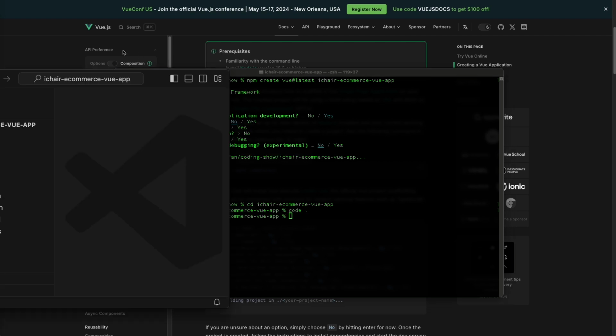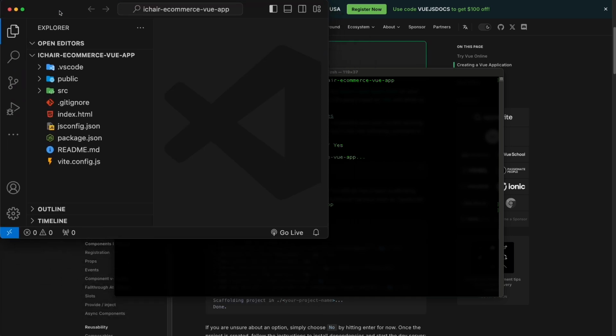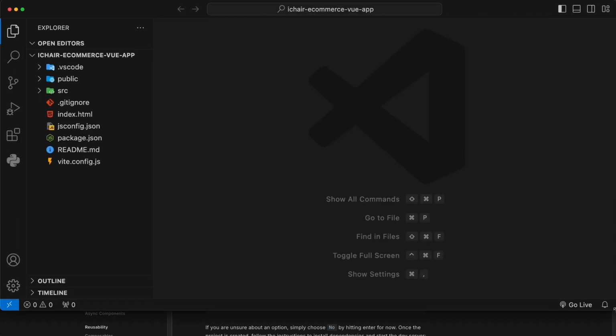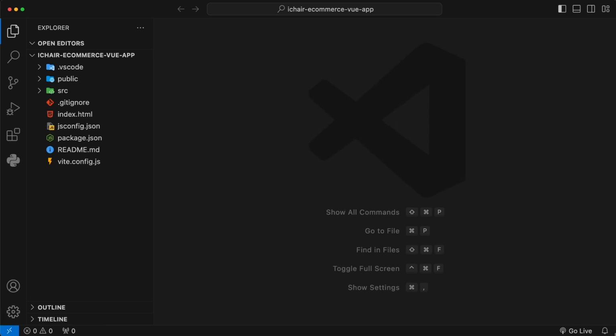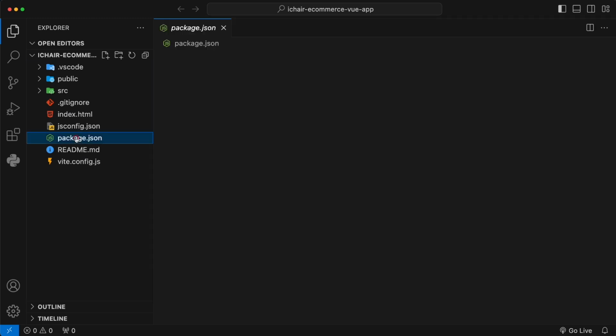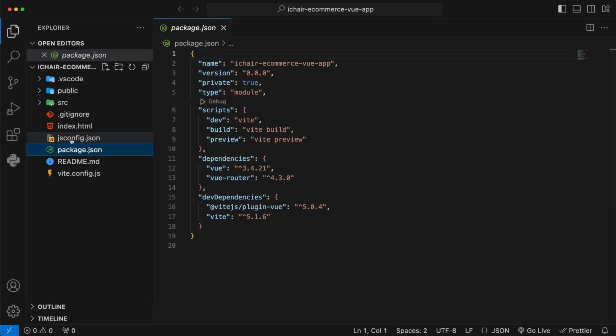So we say code /. I'm using Code Editor for this project, which is my favorite editor. If you're using something else, it's 100% okay, it's up to you. I expand this one so you can see the whole folders. So far, we only have the package.json file, but we haven't installed anything yet.